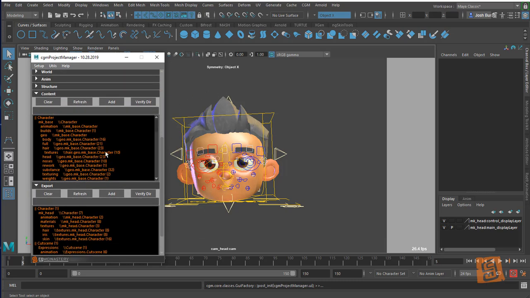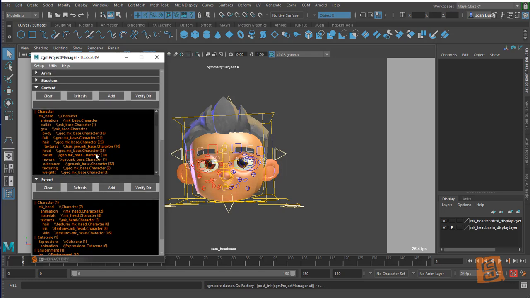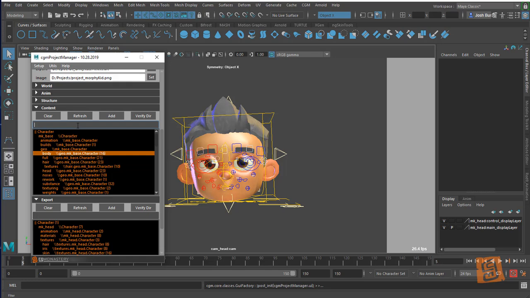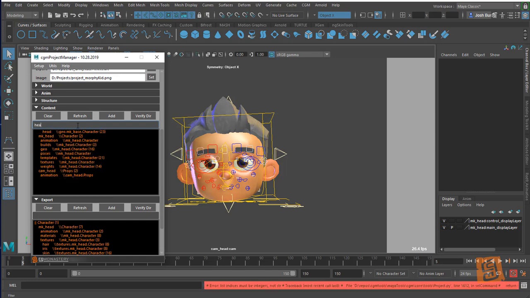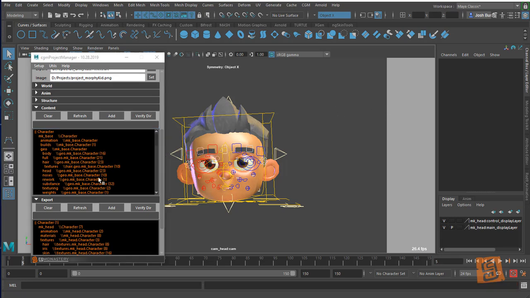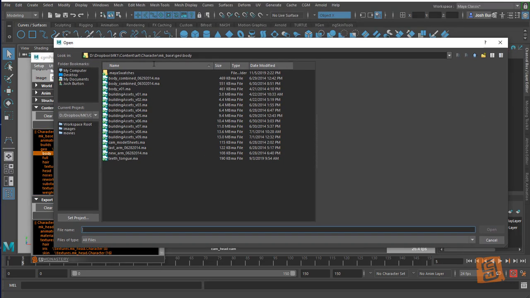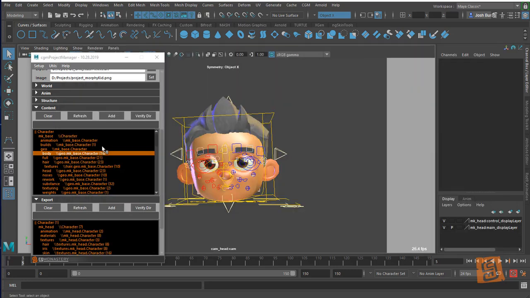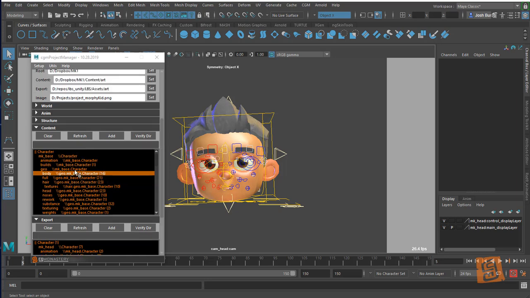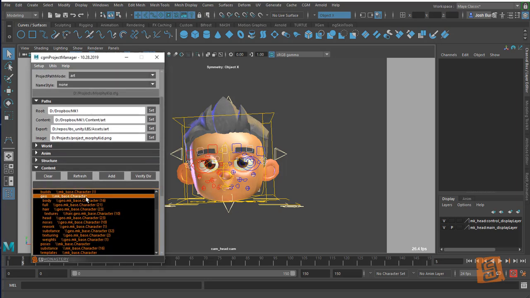It's a browser, so I can see my export directory as well as my content directory. I can go into these places. I can search for it. I can do certain stuff. And if I wanted to open one of these files, like the base, I can say go to my file, and it's going to show me all those, and I can just open them from here. The 16 is the number of files in there. Again, this is an early version. This will probably be fleshed out more as we go forward, but I just wanted a way to walk the structure without having to go to Windows Explorer or Mac Explorer, whatever you're using.